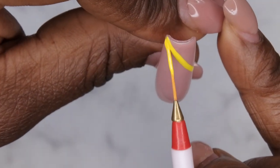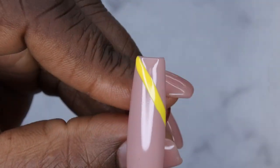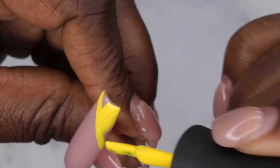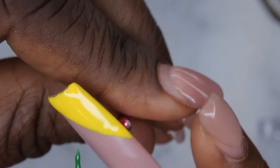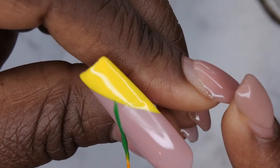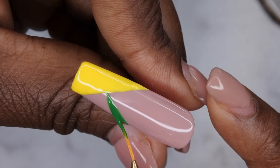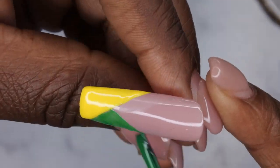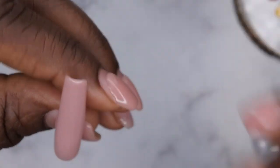From there I'll go ahead and fill in the rest of the nail. I'll take the gel polish on the brush and fill it all the way in. I'll cure this for 60 seconds. After two coats of yellow, I'm going in with the green for the V french tip — I'll start right about here and bring that french tip down like so, then fill the rest of it in. For the pinky nail I'm doing the exact same design but going in with red and black instead.